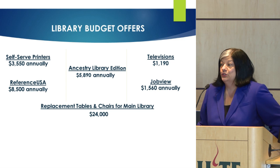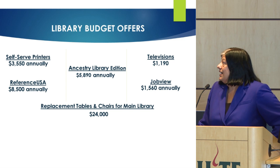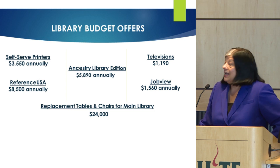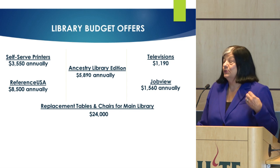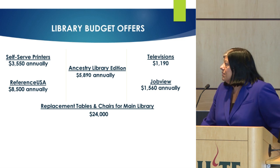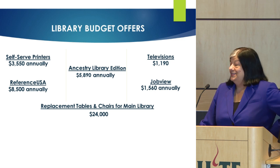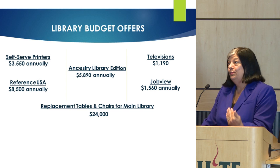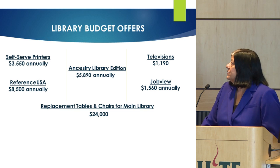Usually there are coin-operated machines so that people can get their printouts by using a machine that's a payment machine attached to it. And that would help not only our staff, but it would reduce the lines for people who are trying to check items out and just make it more convenient, especially at the main library. It's a large, long building, and if there's an elderly person or a handicapped person who's on our computers and then has to go up to get their printouts, I counted it out by steps. It was 75 steps there and 75 back, and that could be quite a challenge for an elderly person. If we were to put the coin-operated printers over in the computer area, it'd be much more convenient for the users.